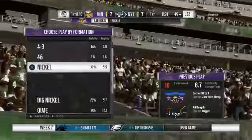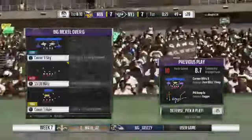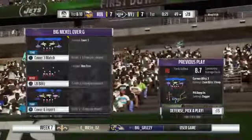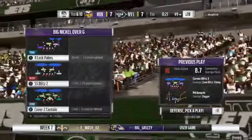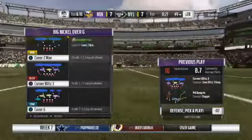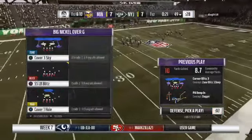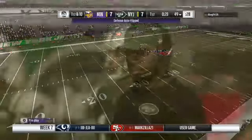Well, from an offense's perspective, that sure was pretty, because the corner route is extremely difficult to defend from my perspective. What we just saw there, is that sort of the evolution of the tight end position? Yeah, I think it is, because more and more, tight ends are being treated like wide receivers. These are some agile players who can make a play in any spot on the field.